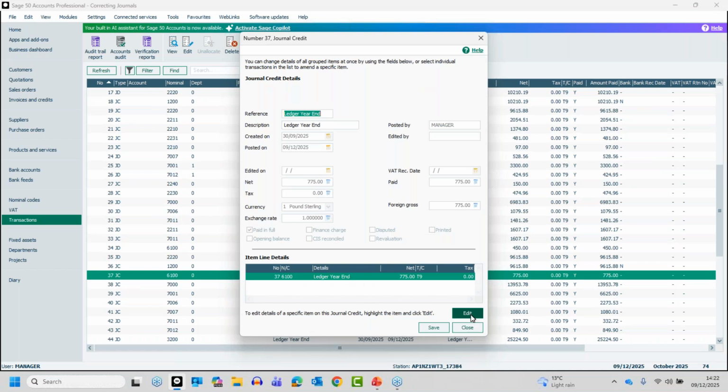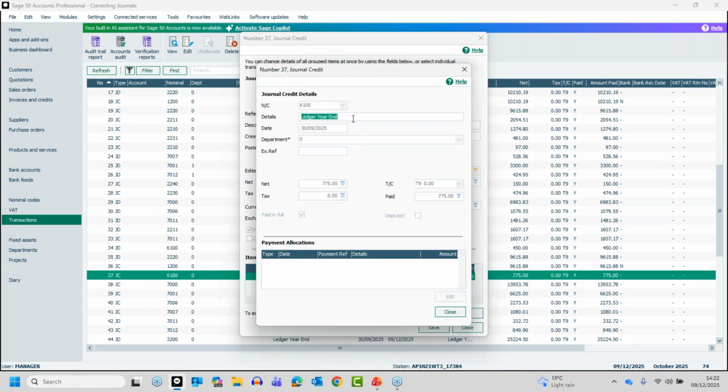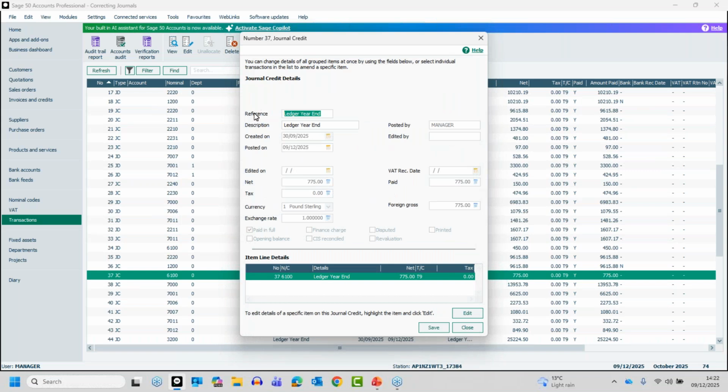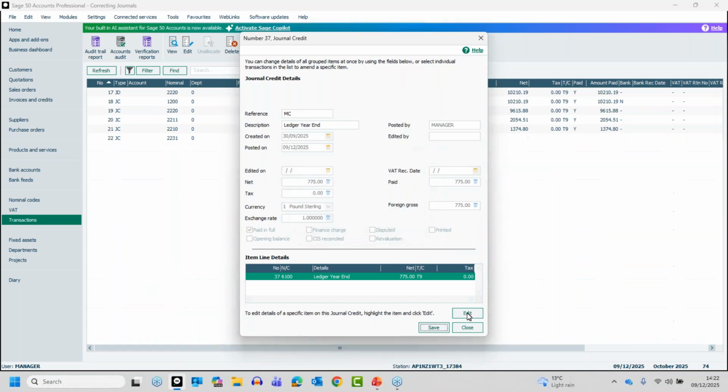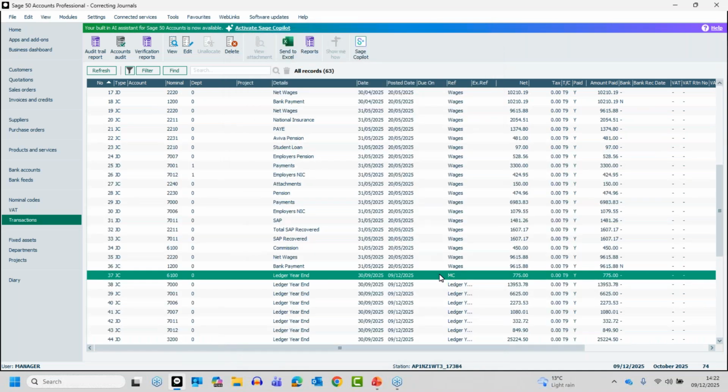Even if I highlight what we term the item line and edit, again, you'll see I can amend the details, but I can't change anything else. I can't change things like the tax code. I can't change values in here. I can't change the department. Just put my initials in there just so you can see the change. But I can amend those, what we term, non-critical fields. So if I save that, post a change, and you'll see it updates it on the list there. Again, it doesn't need to post a series of transactions in red, doesn't post additional journals. It's a non-critical field that I've just amended there.